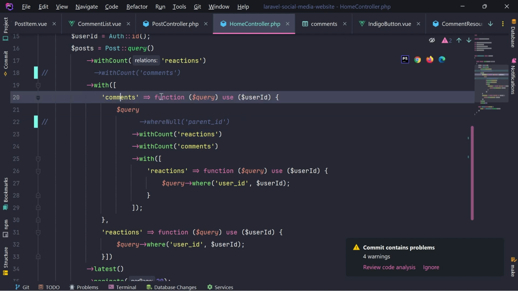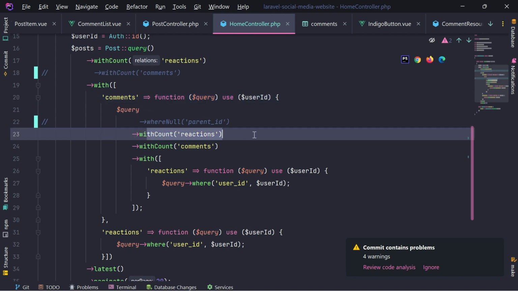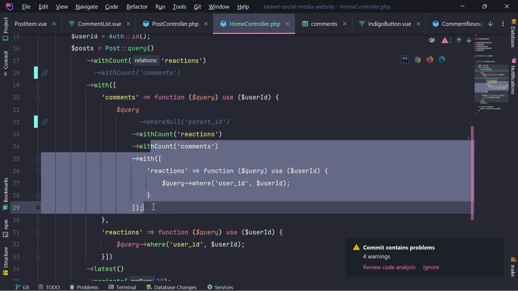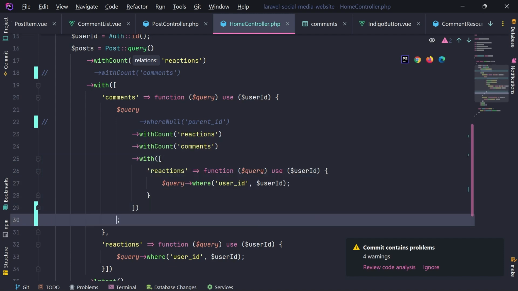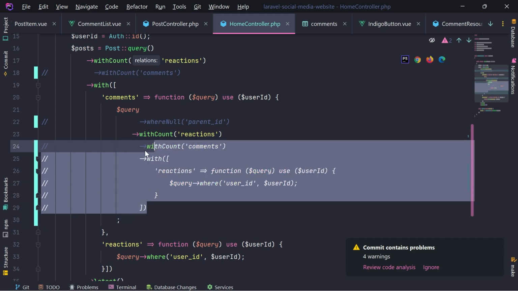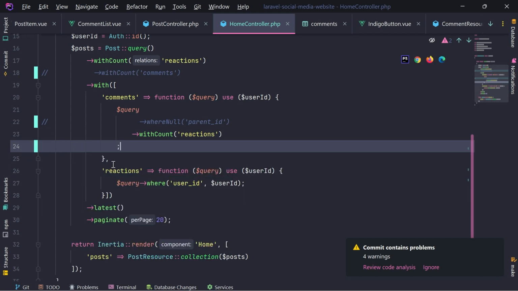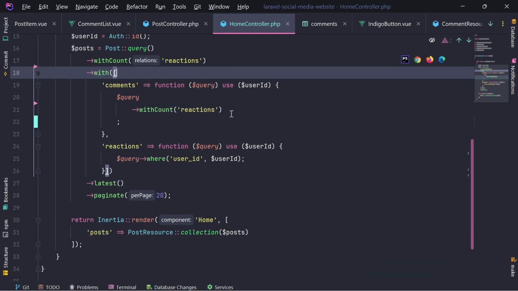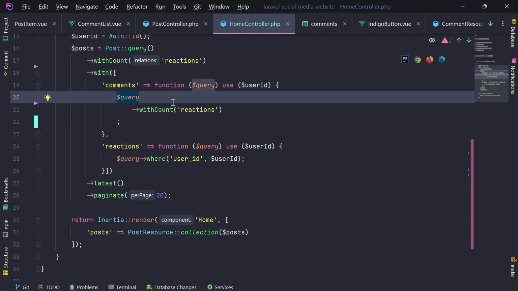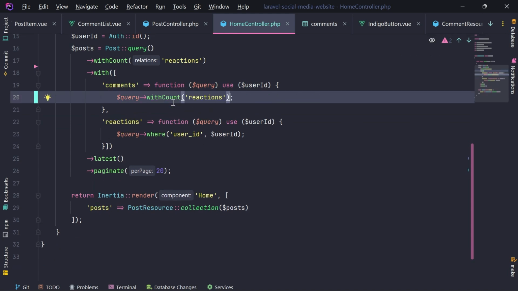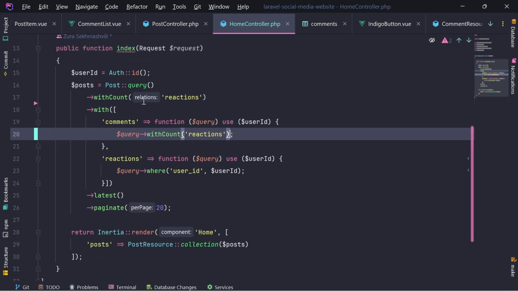But I want every comment to be queried with its reactions. And then I'm going to comment out this part as well. Just let me move the semicolon below. Actually, I'm going to delete this because I have everything inside Git, so I can easily reverse if I decide to revert something. So let me remove this part. Yeah, I think this is it. So we are basically selecting the post with comments, and the comments will be with its reactions, and that's it.